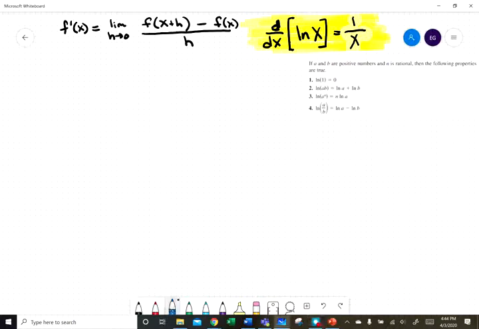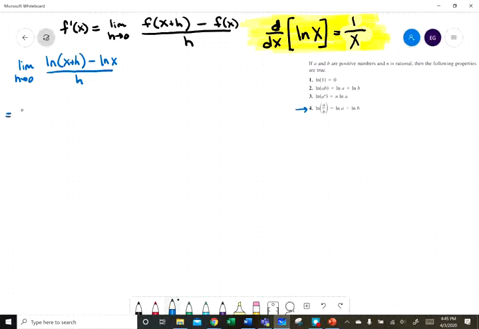So applying the limit definition, the derivative of the natural log of x should be the limit as h approaches 0 of the natural log of x plus h minus the natural log of x, all divided by h. And so let's use one of these natural log properties I have over here on the right. We have number 4. The difference of two natural logs is equal to the natural log of the quotient. So we could take the numerator. Actually, let's take this over h and move that out front.